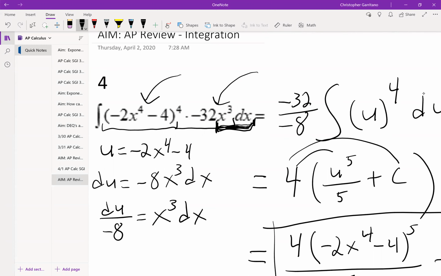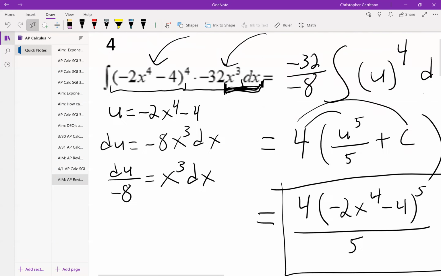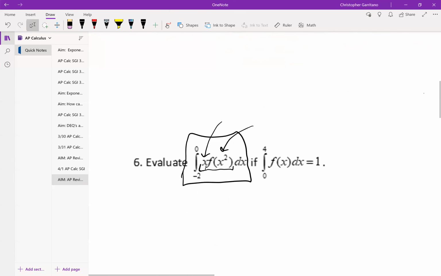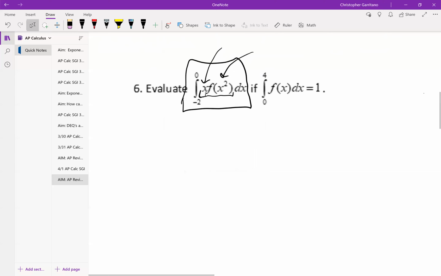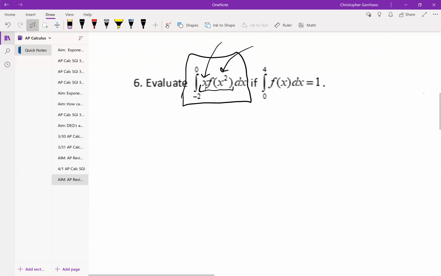When I differentiated that inner function, I had a cubic. Similarly, when I differentiate this inner function, I'm going to have a linear. And so this is actually perfectly set up for us to do U-substitution. Okay, so I'll take my inner function and use that as my choice of U.